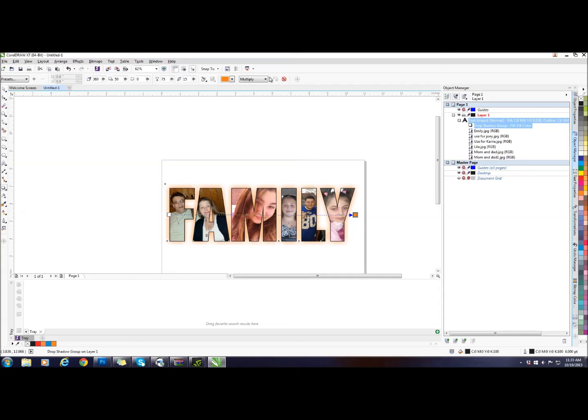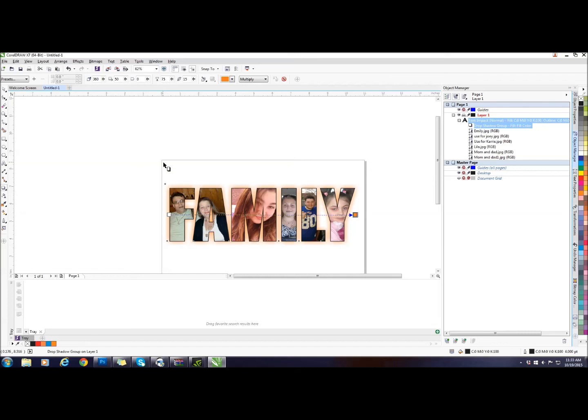Very nice. I've never used this drop down button. Let's see what it does. It's set on multiply. Let's put it to normal. I cannot see a difference. I guess we'll pick that up in another video when I learn how to use that just a little bit better.